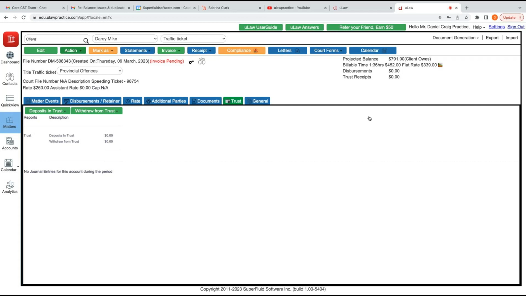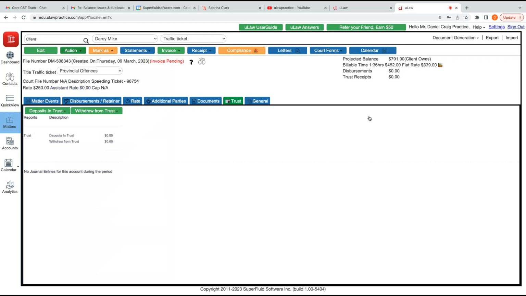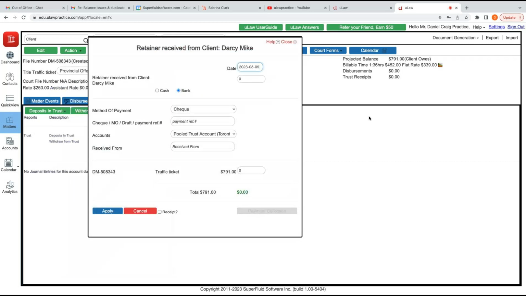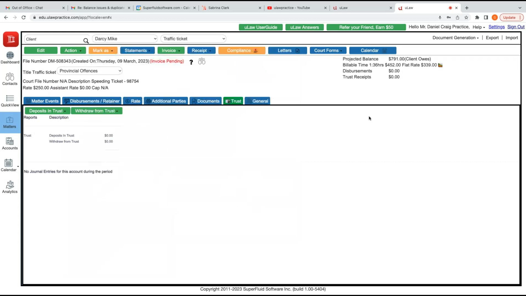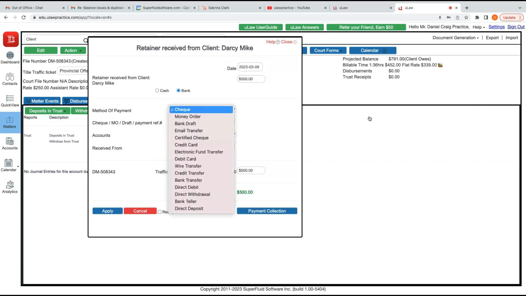Now, the third way to do it is, a lot of them click on the action button because you don't know where to click. You go under action, everything is listed out here. So you know that it's not a deposit in general, it's a deposit in trust. So go under trust, and then you click on new retainer, and the same tab comes up. Okay. Now, I always prefer using the trust tab and deposit in trust, even though it's one additional step. I'm satisfied that I'm following what happened in my bank.